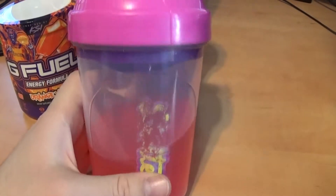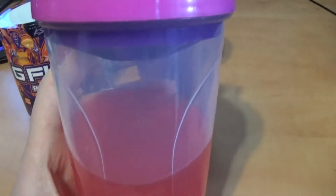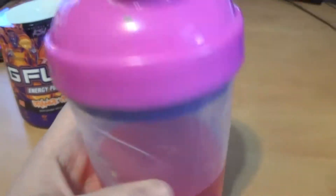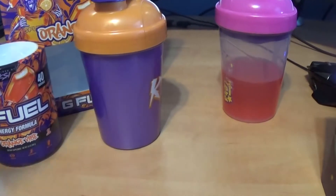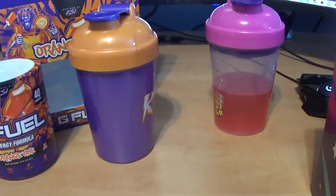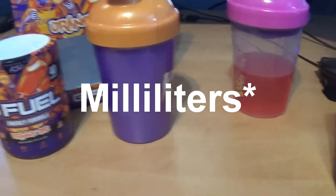The Starfruit Collector's Box — the first one — came with this cup, and as you can see the sticker's peeling, which is why I got the V2. But it's a clear cup, so you can see the water line for easier filling. It's not too difficult to fill one of these up, especially if you're filling it to the top. With my tall cup it's 700 mils, so if I put 500 milliliters in, there's 200 milliliters of space left and you have to kind of guess.